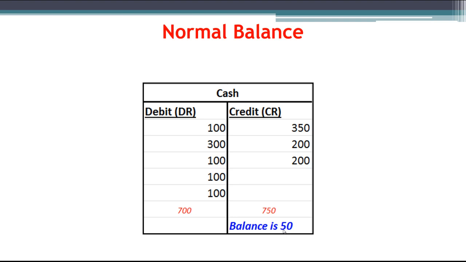Now, cash, you think about that. How do you have negative cash? Theoretically or technically, the only way that could happen is if you overdrew your bank account, because that's part of your cash account. And, of course, that should not happen, and you need to correct it very quickly, but that's theoretically how it could happen. Cash is one of the very few accounts that even theoretically could have a negative balance temporarily.